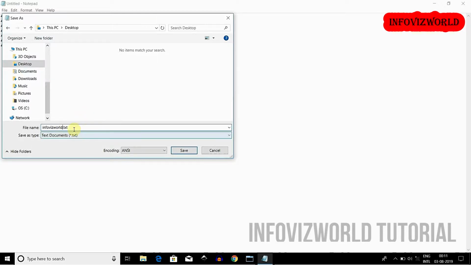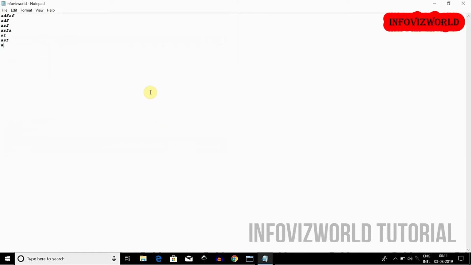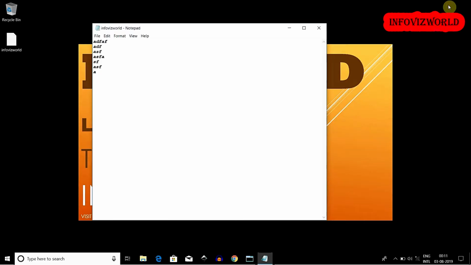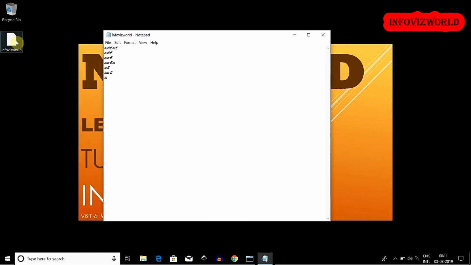If you see here, the Save as type is already text, so I don't need to add .txt. If I click on Save, the InfoVis World notepad will be saved on the desktop. Let's see if it's saved or not. Let me go back to the desktop. If you see here, it's already saved on the desktop.